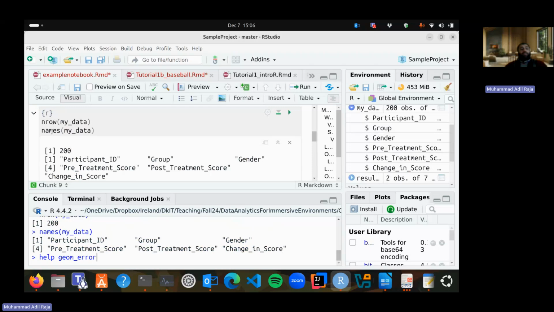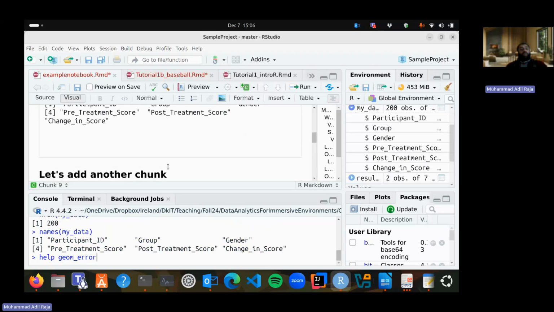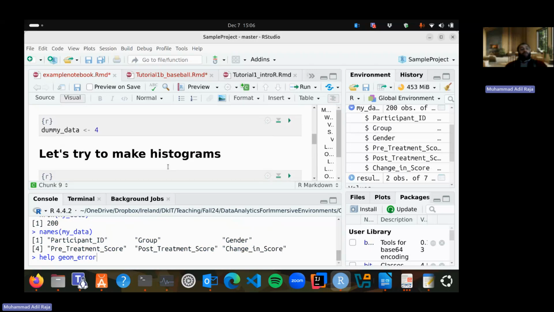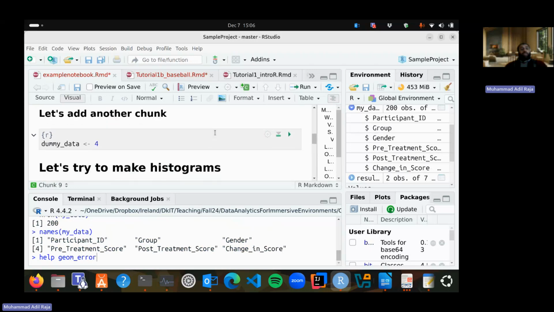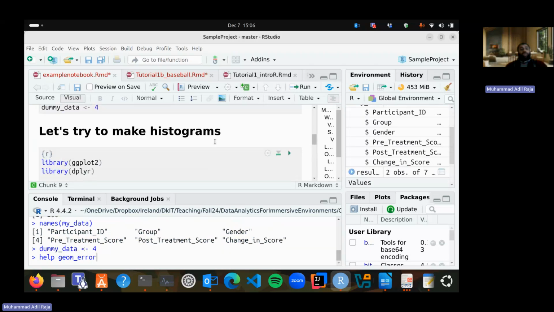The names of my data tells me the names of the columns in the file: participant ID, group, gender, pre-treatment score, post-treatment score, and change in score. This was just an example in which I did dummy data and assigned it a value of 4, and I'm just running it by the way.